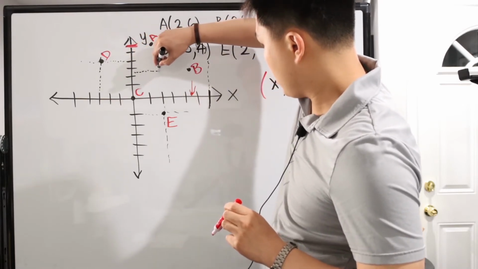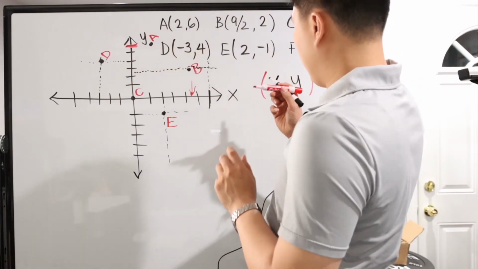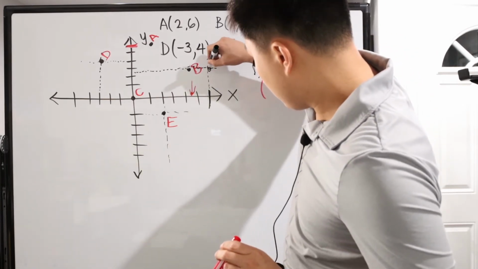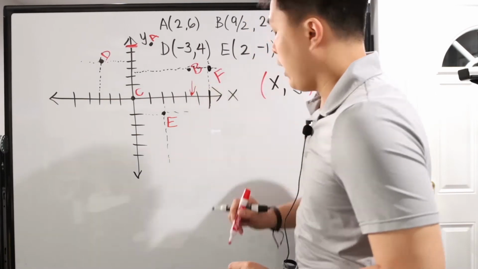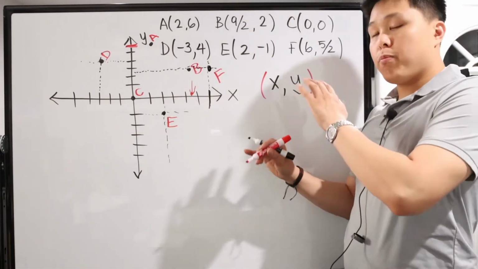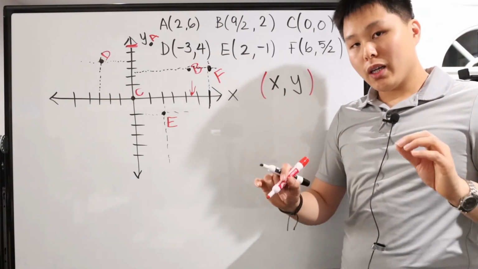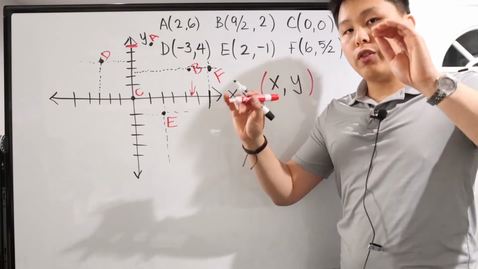So we have 6 that goes up here, going up this way, and about here. I'm going to eyeball it. Sorry, I can't really draw straight lines, but here we go. Where they cross, that's going to be our F. So that's how you would graph points. Now, for the next one, I'm actually going to give you guys points, and let's see if you guys can figure out the coordinates of those points.